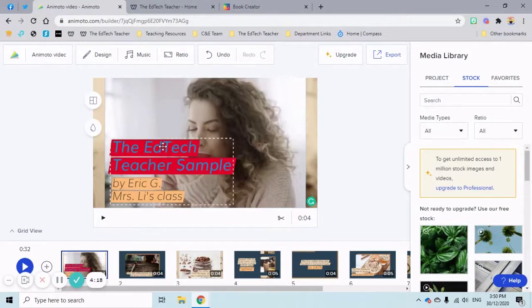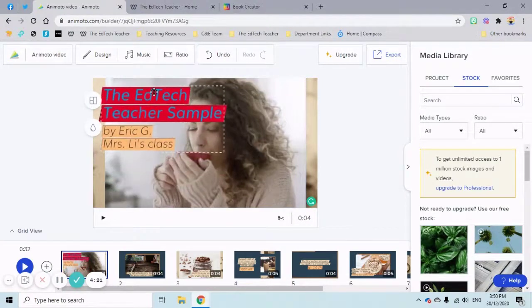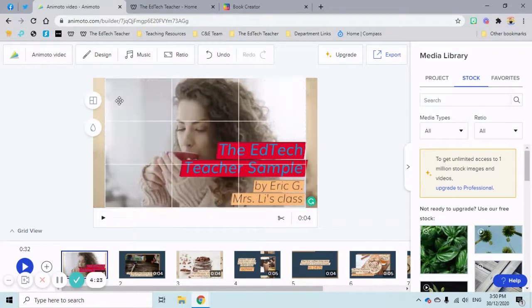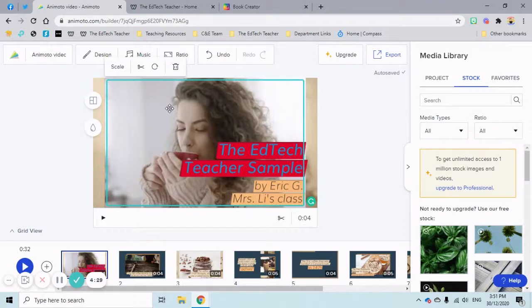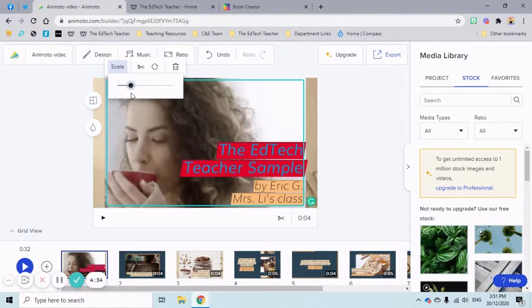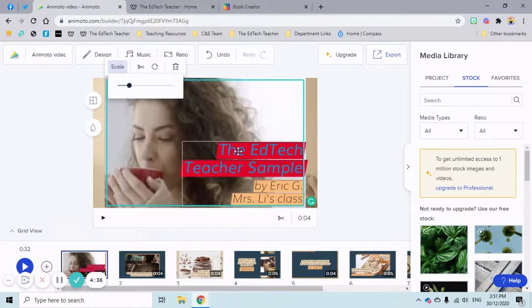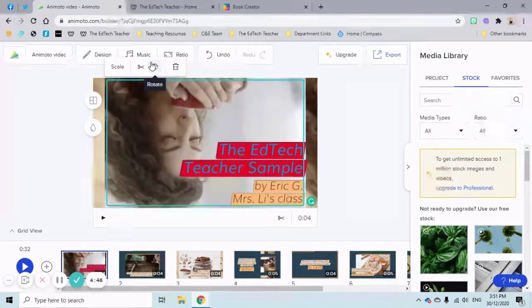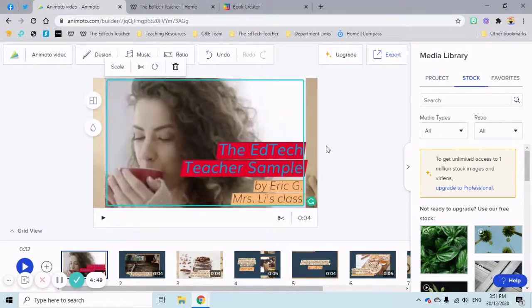Now, you can customize some elements. We can move the text here if we would like to. We can't do a great deal with moving the image, but we can scale the image as well. So we can make it much bigger if we want to emphasize, say, this lovely person drinking her coffee. We can trim the clip. We're not actually using a clip at the moment, so that doesn't really apply. We can rotate here. Oh, there we go. That's some fun there. So you can definitely do a whole range of things using these very basic tools.